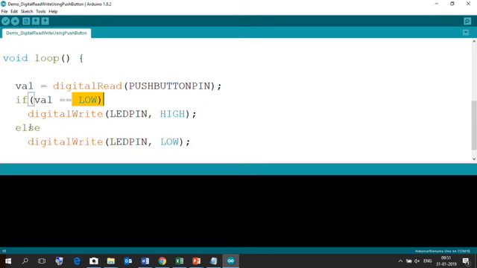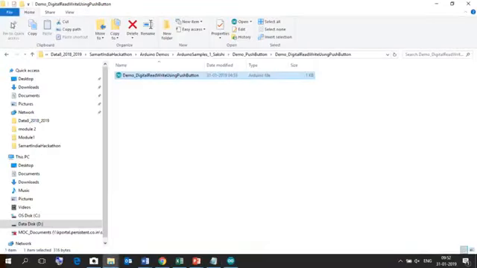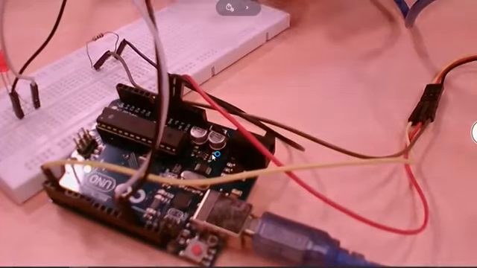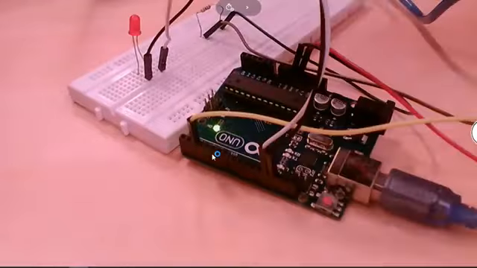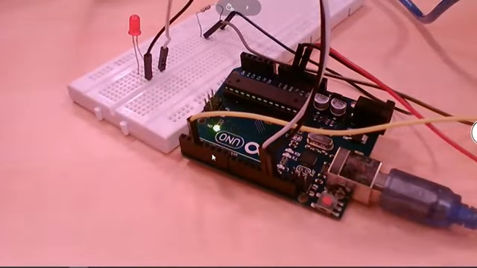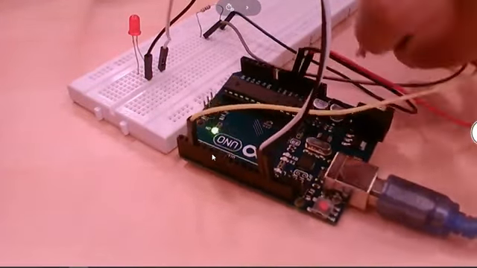Else, that is on releasing the push button, the value might be high, at that time I want to make the LED low. Let's verify this code quickly and then upload. With that successful upload, let's look at the output here. Here is your push button.